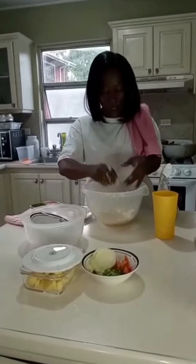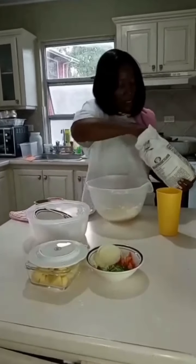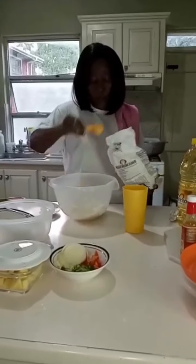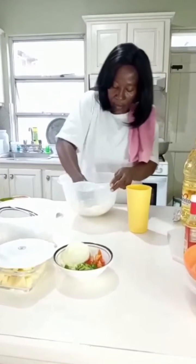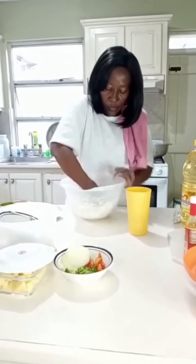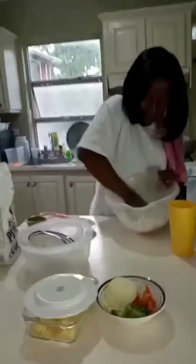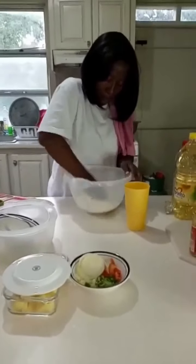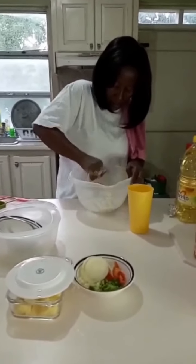At this point, you can add more flour or you can add more cornmeal. I will go in with about 3 tablespoons of flour. Look guys, it was very sticky. So this is a good consistency right now.